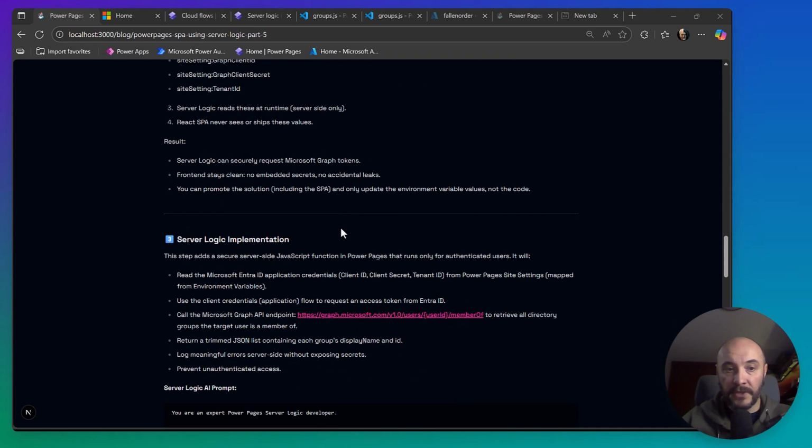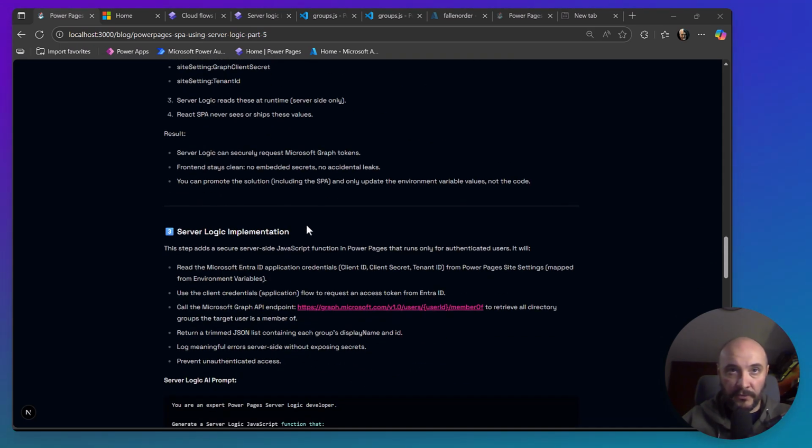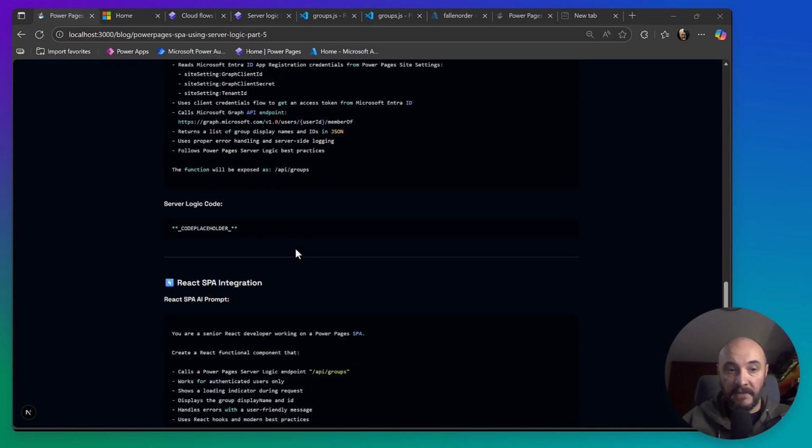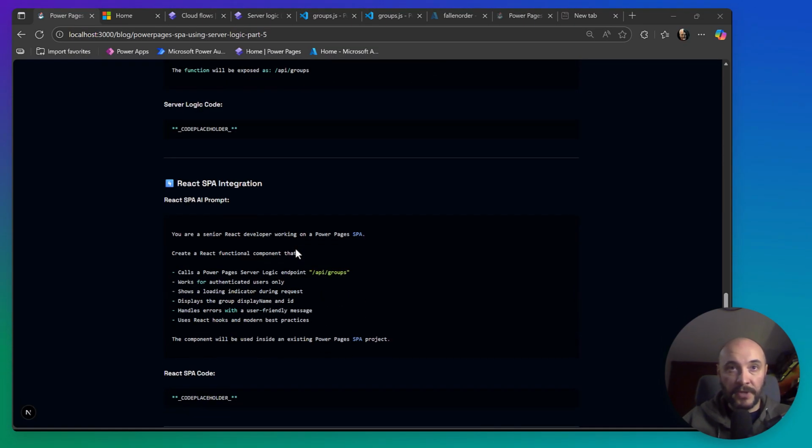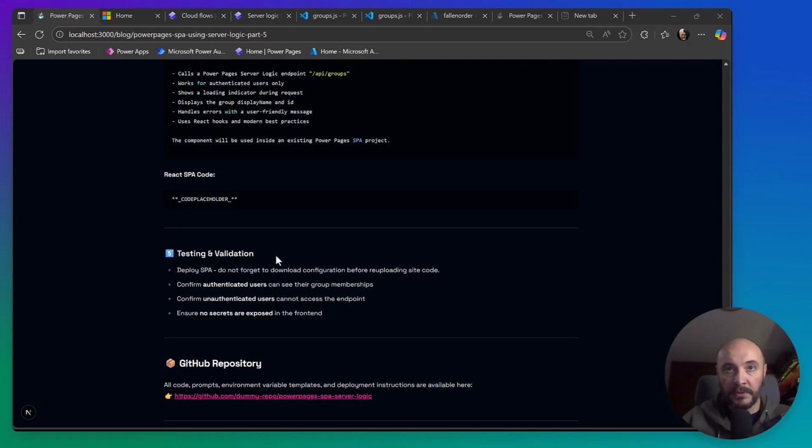Then we'll create server logic in JavaScript that authenticates using client credentials, calls the Graph API, and returns the group data. Eventually we will build a React page in our single-page application and implement the server logic endpoint calling, and everything will be rendered for the authenticated users. And finally, we will deploy, publish, and test everything.